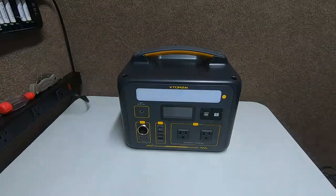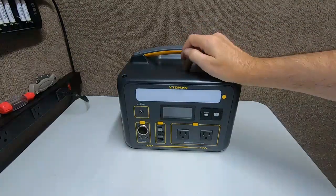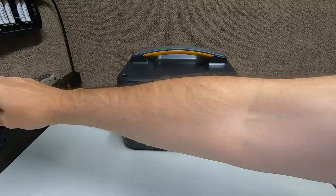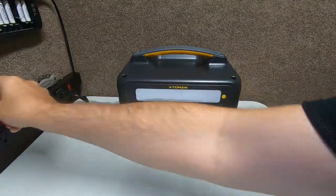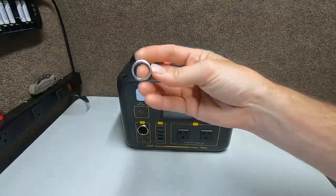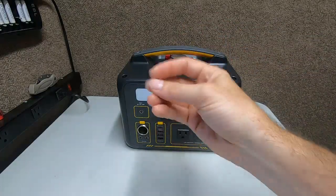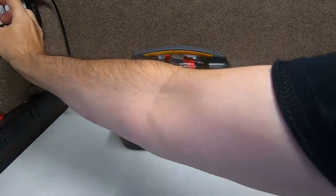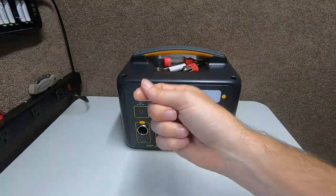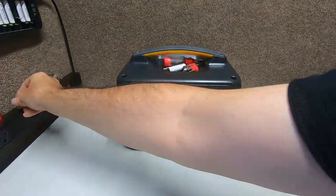One thing I liked about this power station, guys, is this little recess right here. So I was trying to think of the best place to use that, and I thought, you know what, if you use this in your work area, and you have, say, a bunch of tools. Here you got a screwdriver, so you can put little stuff in here like that. Here's a ring, and here's an extension. If you were taking stuff apart and had little screws and stuff like that, or say you had a battery or something, you can put it in there and it keeps it from getting thrown around the work area. So if you were taking something apart, you could put the little screws in there for electronics.